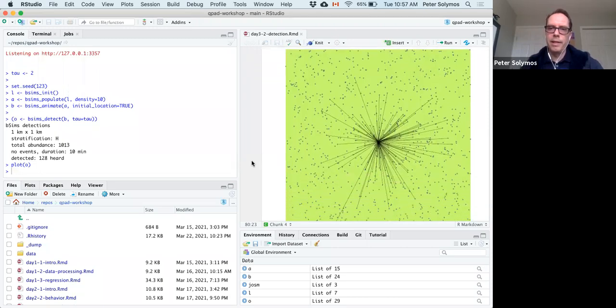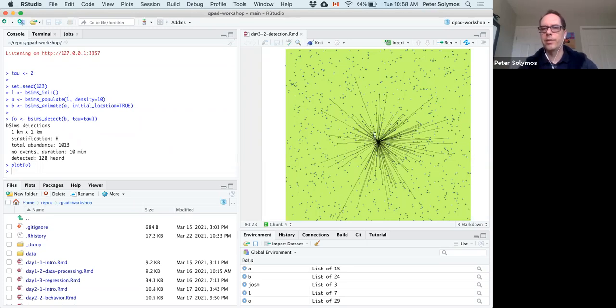We have this landscape. Crosses indicate the nest locations, and there is no movement involved right now. So the individuals are just at these initial locations, and everyone is available. And these rays from the center: if we don't specify any offset for the observer where he or she should stand, then it's just going to be put in the middle so that we are not cutting it off if you don't have a good enough buffer around it.